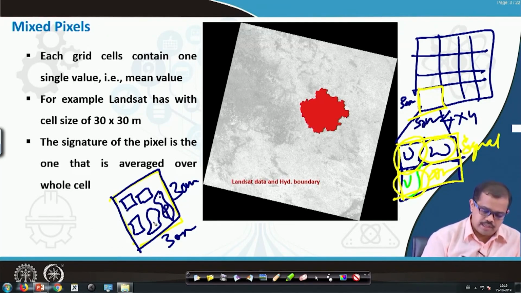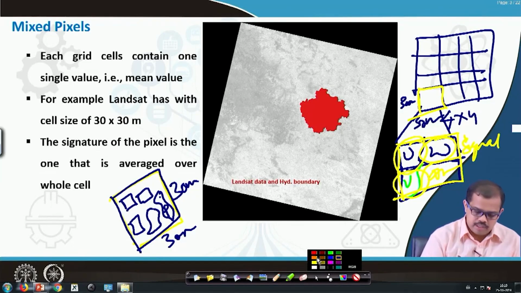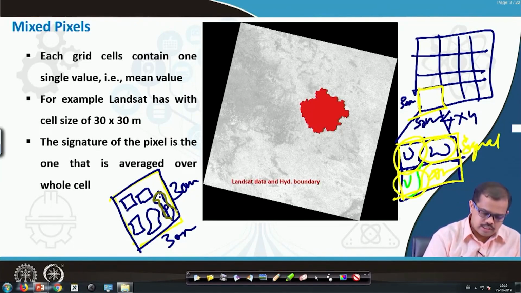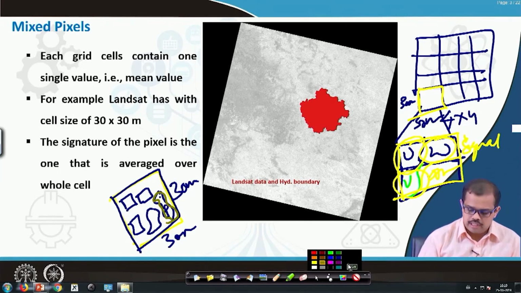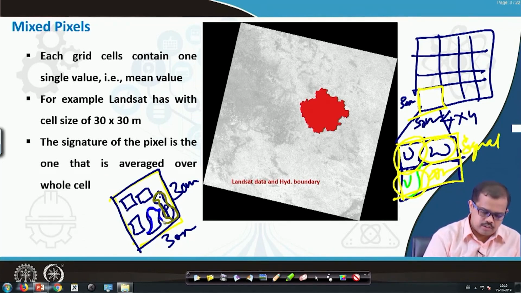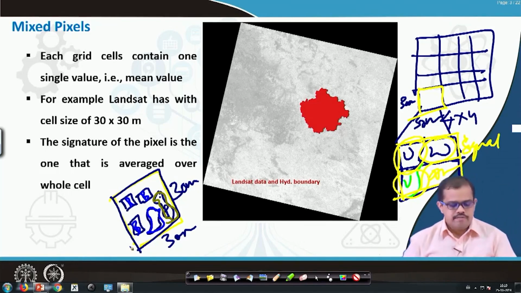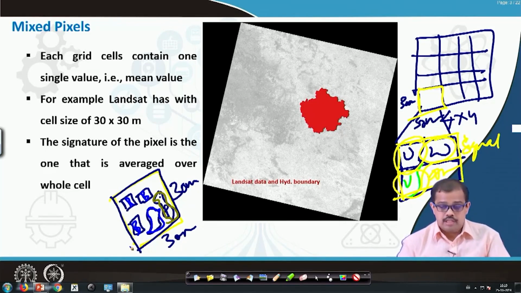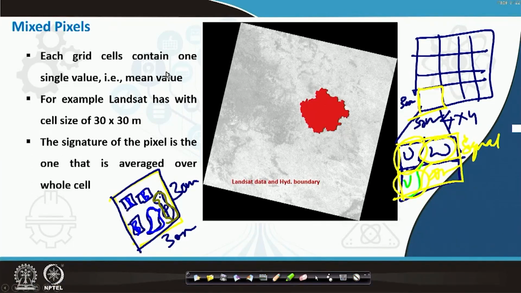This is, let us say, a playground. I will put this in maybe a different color. This is a playground, okay, and maybe this particular region is a water body. Other than this, these are buildings. Now, if this is a 30 meter by 30 meter pixel, then the entire region will be sampled as just one different class, okay.